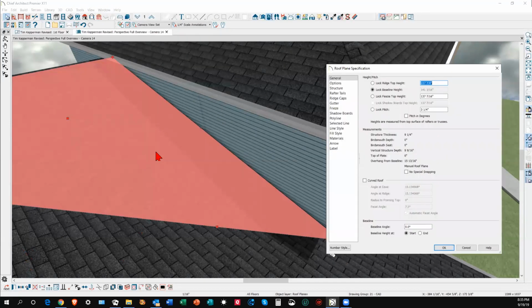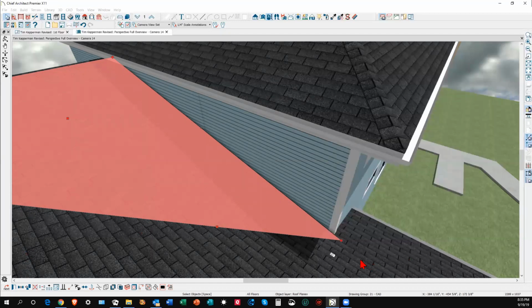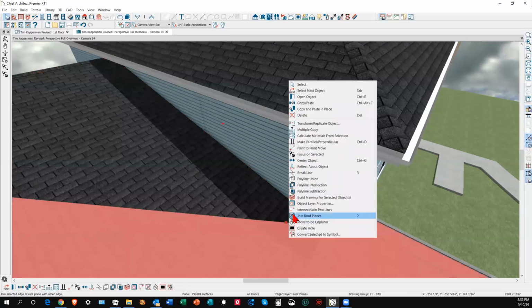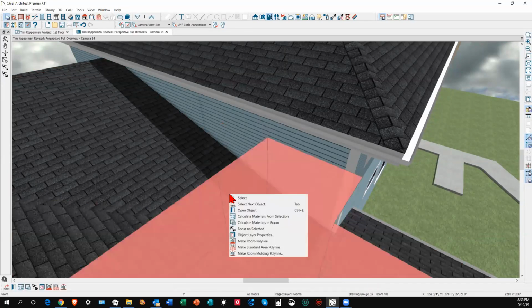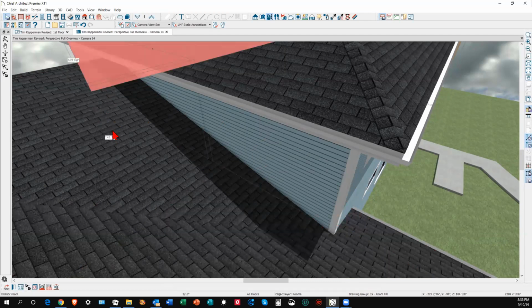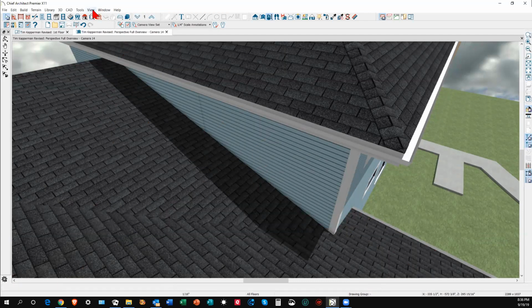So now I'm going to, again, lock the ridge because I don't need that to change, and make this 5/16. We're getting very close to the right value. Let that get compiled and then tie it back in. Okay, that was too much. But I need to hit F5 again.